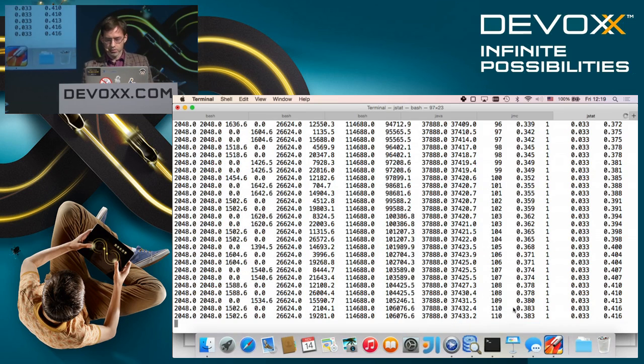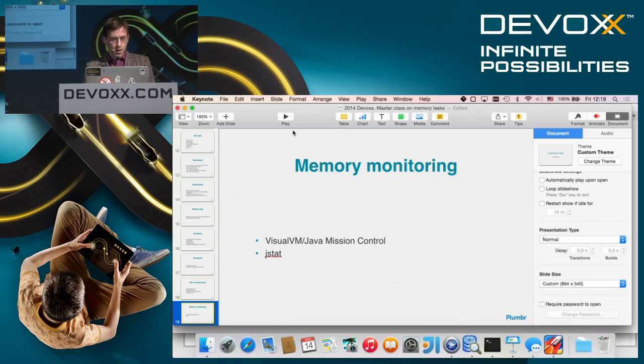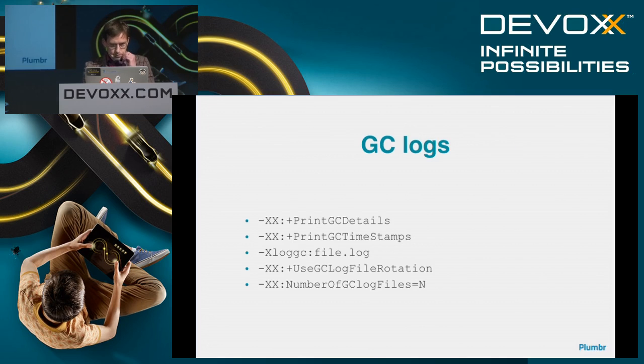But that's not very interesting, and one important thing is GC logs. Garbage collector logs are a very useful tool for analyzing what's going on inside your application regarding memory consumption. You can switch them on using these options for your command line.